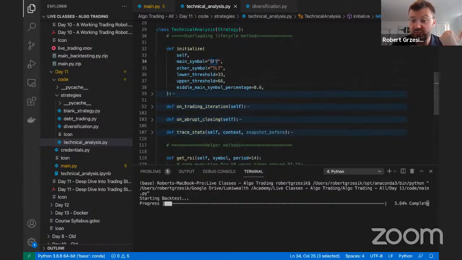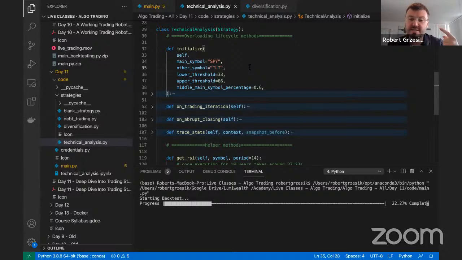SPY being the stock market, the S&P 500, and TLT being bonds. It's going to buy them in a 60-40 mix at first. That's what a lot of investment advisors recommend: 60% stocks, 40% bonds, and then rebalance them on a regular basis. When one of them falls, it will automatically shift money over. If the stock market falls, we'll automatically sell some bonds and buy stocks, so we're buying in cheaper, essentially.